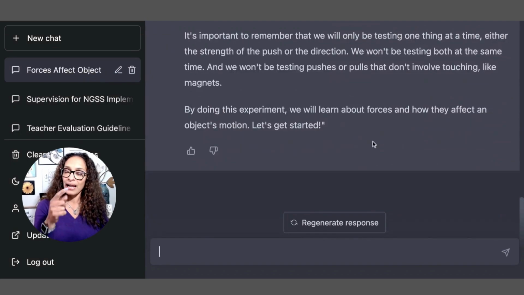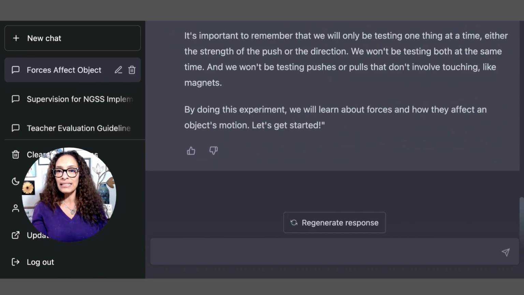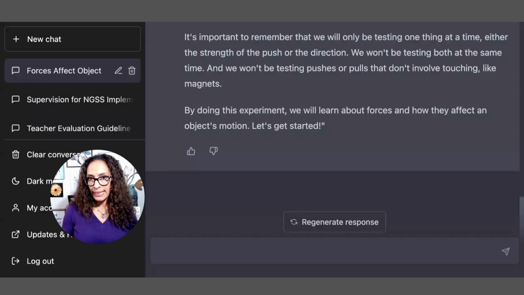Now, I told you that we were going to grab the evidence statement at the very bottom to see what this looks like. We're going to do it directly in this chat so that we can see how we can explain this to students. So let's try that. I'm still in the same chat, still talking about the physical science standard for the kindergarten grade level we were working on.